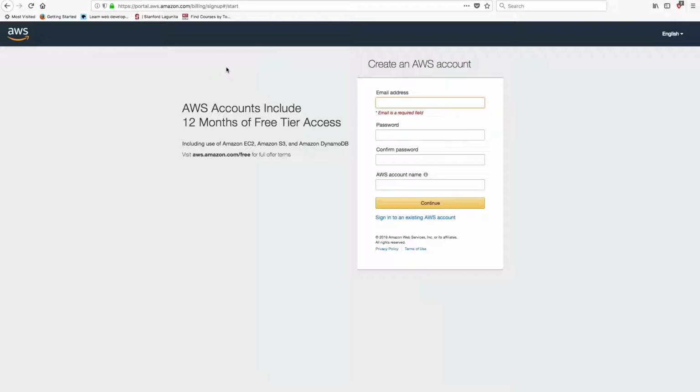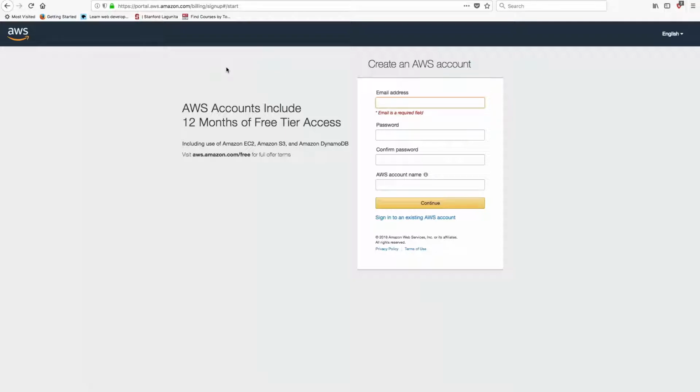So, can I see just by show of hands how many people are setting up an account right now? Alright, awesome. Yep. It says select support plan. Which one should we choose? Basic plan. Yeah, do the basic one, the free one.